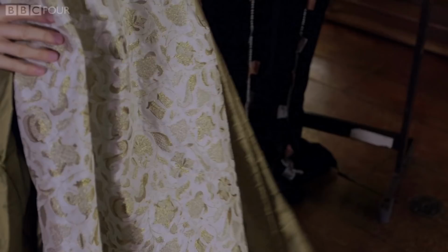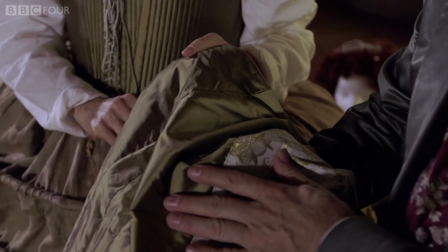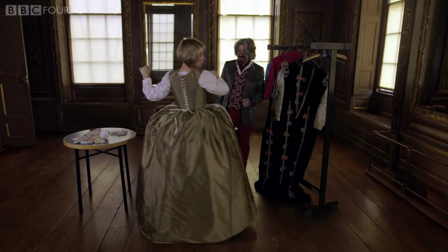Now, the petticoat, Lucy, and this is beautiful. This is the forepart, and it's white and gold, as you see. The back is of silk. It's not as good as the front, but it's still pretty good. But no one sees it except the ladies who are dressing you. Only I know that I have a silken bottom. Indeed. Okay, all right. Now, Lucy, turn around, give us a twirl. Does my bum look big in this?